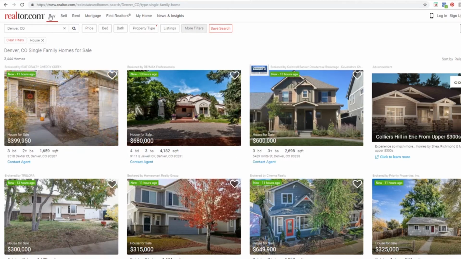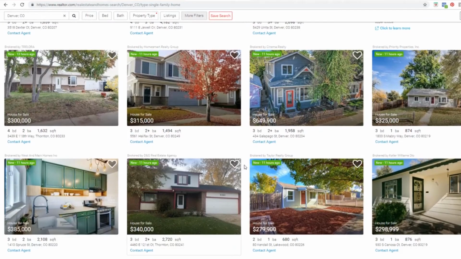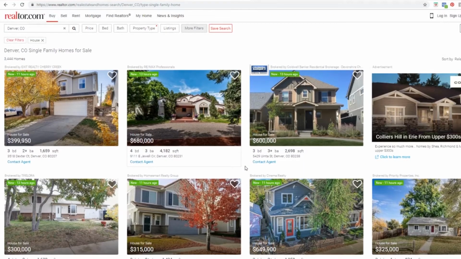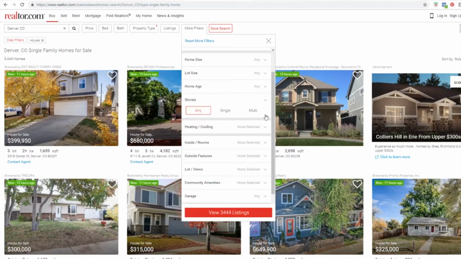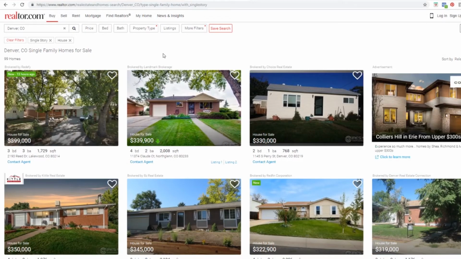Now, I'm on realtor.com, and I'm going to search for houses just here in Denver. The reason I'm doing it in Denver is I'm here in Colorado and I know this market a little bit better than I know anything else. So I'm going to focus on a specific type of houses. I'm going to focus on single story houses. The reason why I'm doing this instead of just giving out a list of houses is that that way I'm capturing better leads, more hyper-focused and more qualified leads. That's what you want. You want more qualified leads.